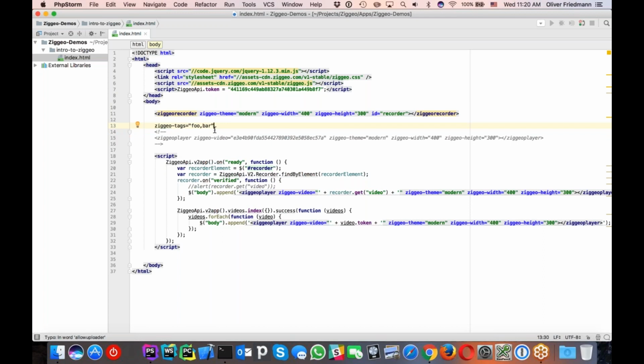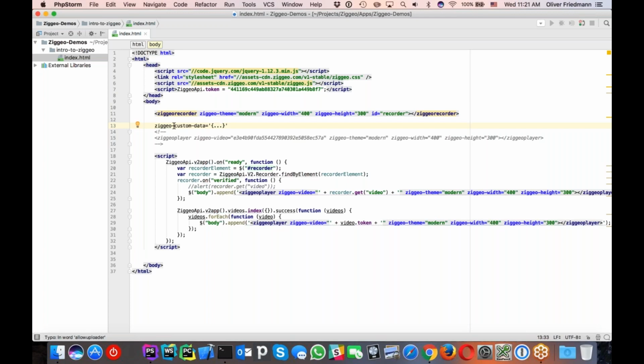For more custom applications, we have custom data that you can associate with a recording. So that would be Ziggeo custom data. And you can associate a whole JSON document here if you like. And we save that with the video, and when you pull it up again, it includes all the data that you added to the video.